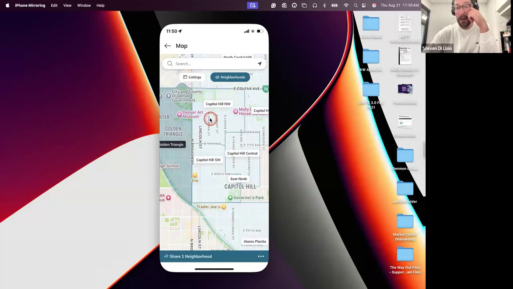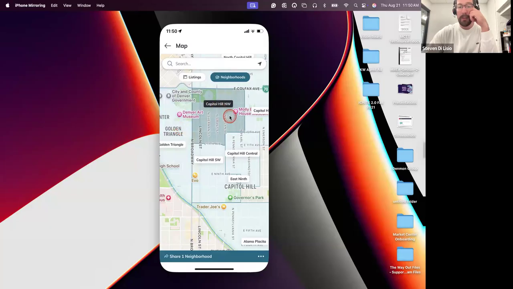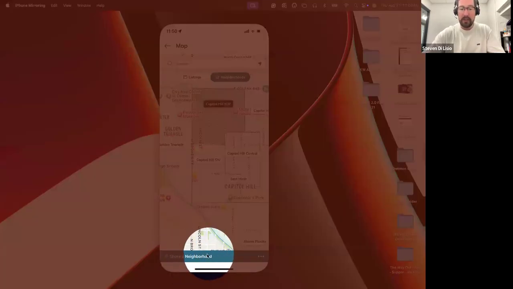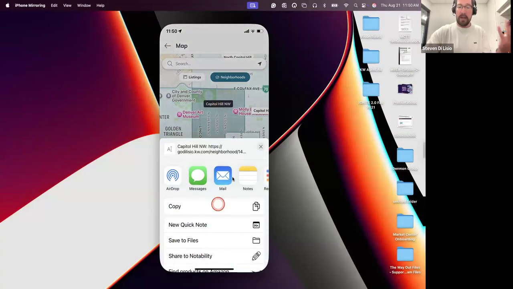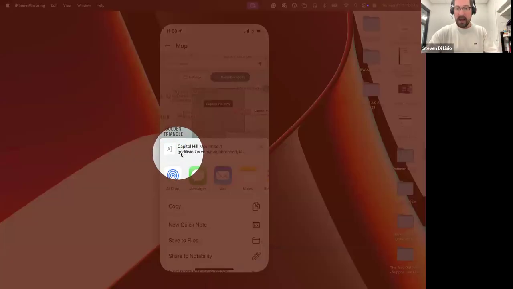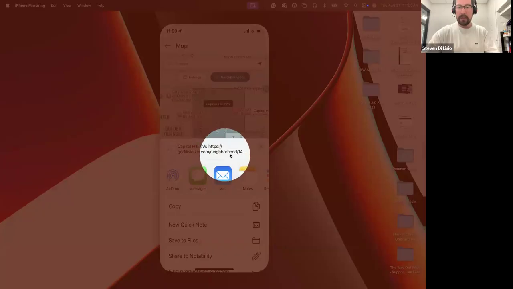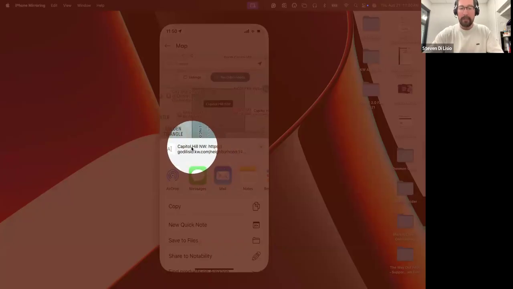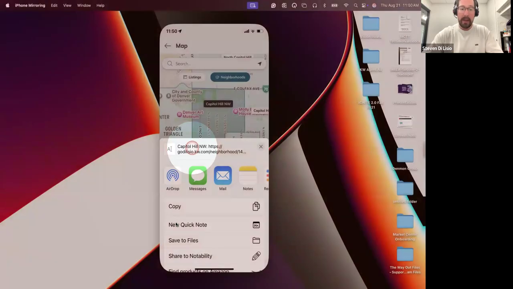And you might have to look through here for it, where I can come in and I can look at this. I can select multiple neighborhoods. Once I have one selected, you'll notice at the bottom of the screen where it says share one neighborhood, where I can share the neighborhood. And notice this one already has my subdomain in there. So it does share the neighborhood to my actual agent site.